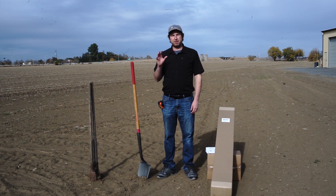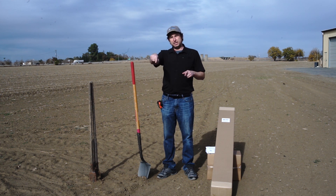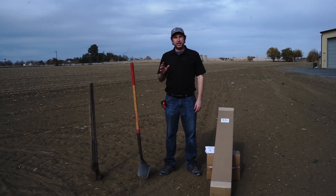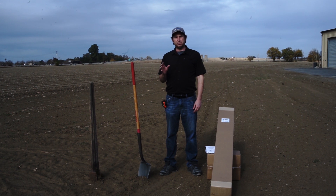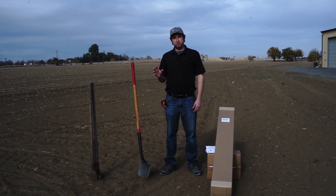For the VC2 HR8 we're going to have two columns of panels and eight rows of panels per column, which ends up with four vertical posts. The whole system is set up on an 80 inch grid, so that means we want an 80 inch square for our posts — two in the front, two in the back, 80 inches center to center from each post. That makes it super simple to lay out, so let's go ahead and start laying that out as we get ready to install our pipes.